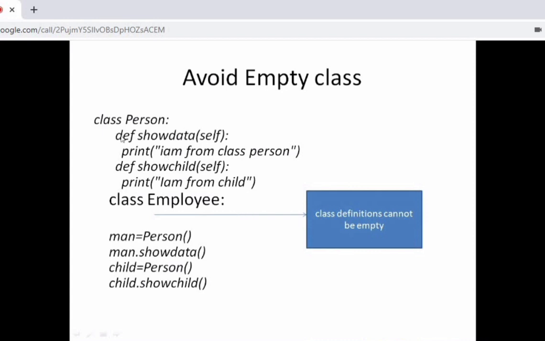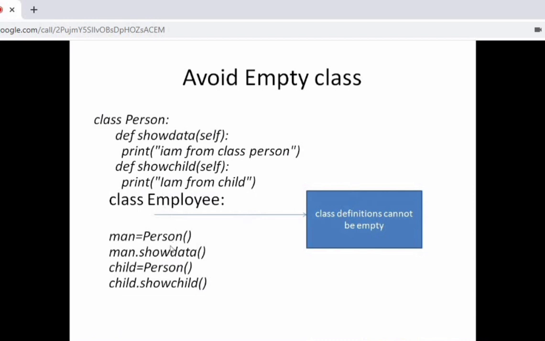See now, just understand this program. Here, there are two classes in this particular program. One is called a person class and the second one is called an employee class. Can you see that? Now, the major difference here is in the person class, I have defined a few functions or methods, two functions. But in the employee class, I have not defined anything. I have kept it blank. Simply I have defined that there is a class called employee, but nothing is there inside that.